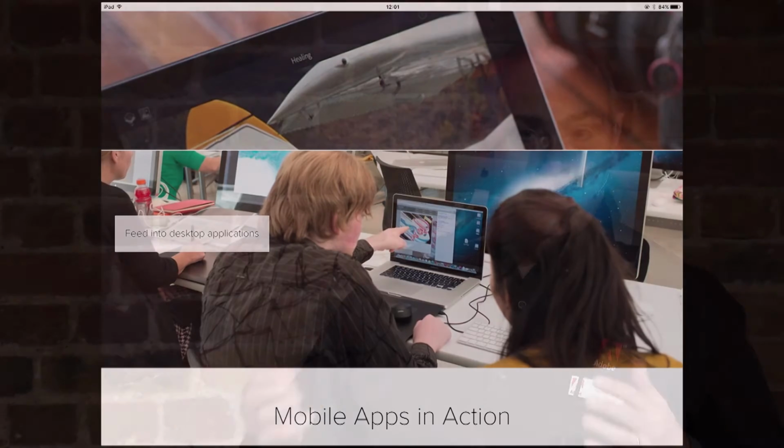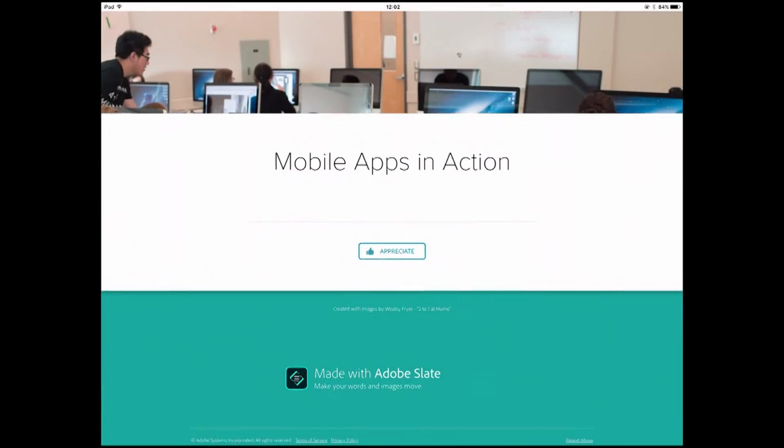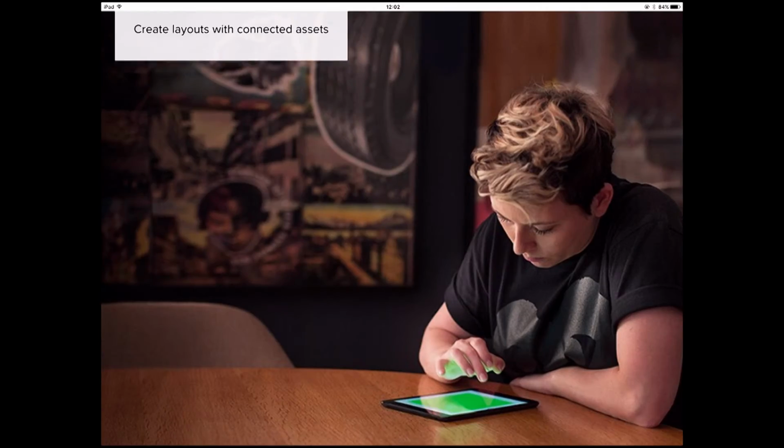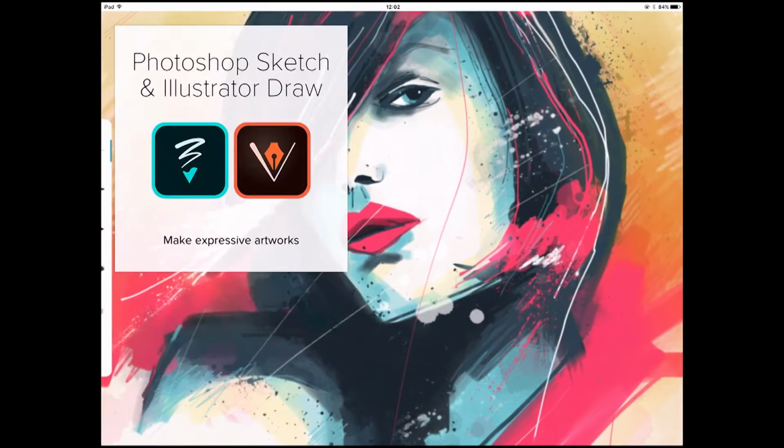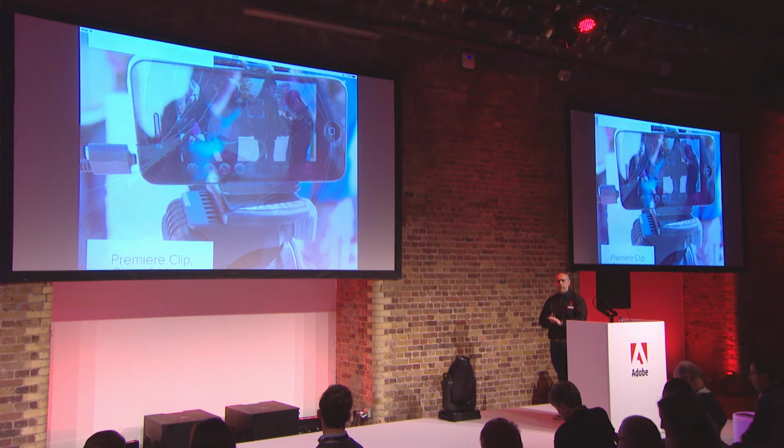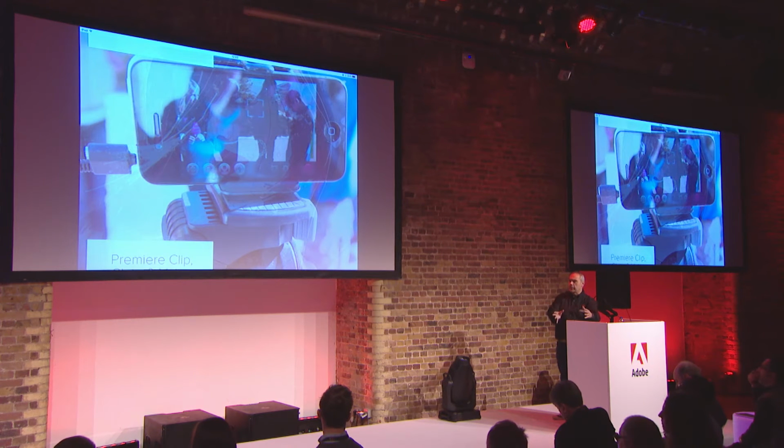So you need now to see some mobile apps in action, and you actually have been doing for just the last few minutes since I've been on, because this entire presentation was made with one of our storytelling apps, Adobe Slate. And all of these transitions here are built in. It's a really, really simple and very engaging application to use. And you can work on it on a tablet or in a web browser. As of about 2 weeks ago, we made this available. And as soon as you leave off in one, you can pick up at exactly the same place in the other. So very, very easy. No excuses for not doing it.